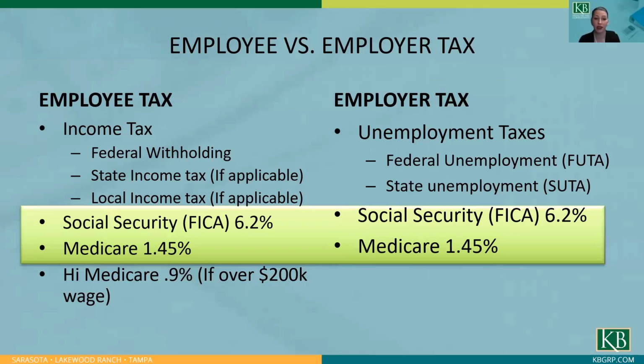The employer does pay into unemployment funds for both federal and state unemployment programs. These taxes are only paid by the employer. So if you look at an employee pay stub, you should not see unemployment taxes being taken out. It's only an employer cost. The employer also pays Social Security and Medicare tax in addition to the unemployment taxes. So you'll see in bright green, the common taxes which both employees and employers pay are Social Security and Medicare tax, which are both referred to as FICA tax.